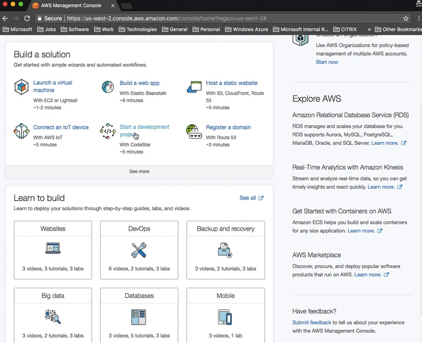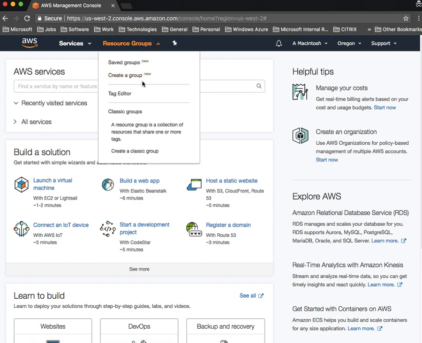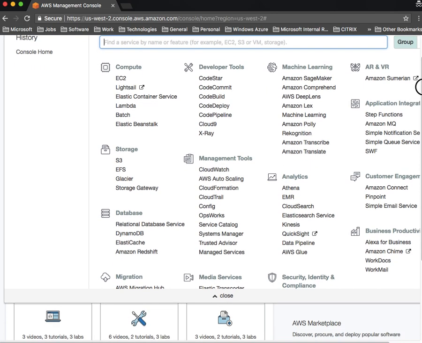You get the build solution options here, and I'm just going to navigate through the options. You have the status bar, names, resource groups, and options. These ones we're going to go through one by one, and compare the services against Microsoft Azure. If we go to the services, you will see all of them listed. It's a bit different, and you can see it's less than Microsoft Azure.